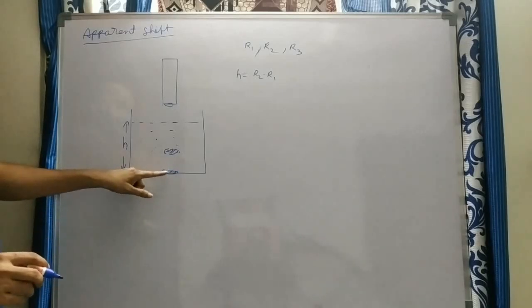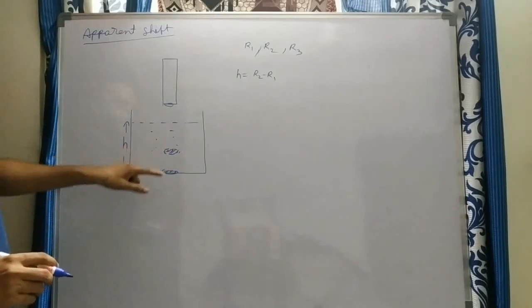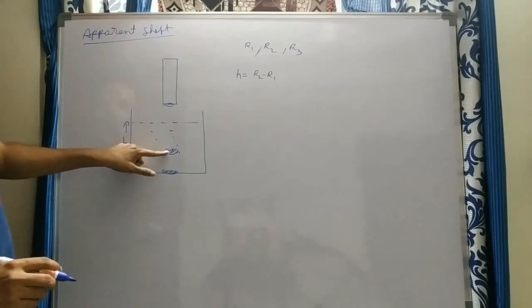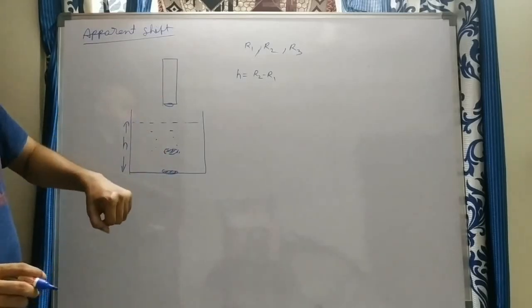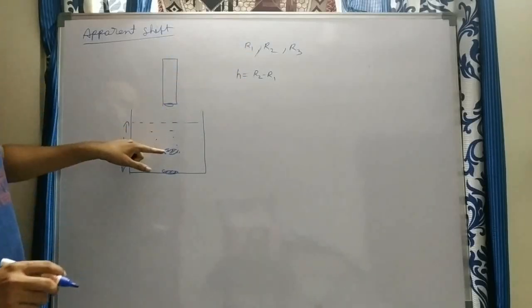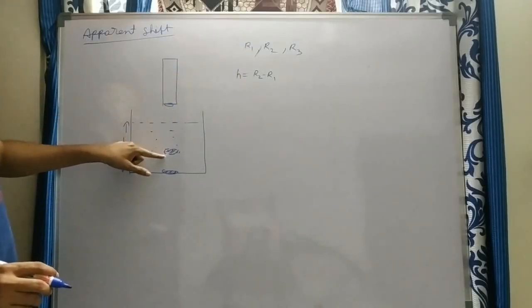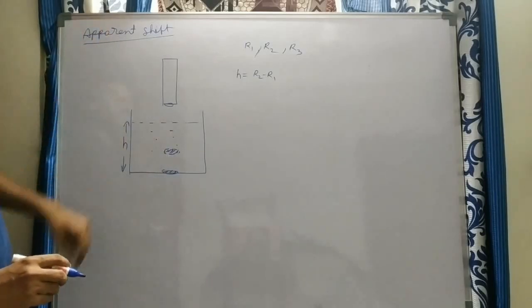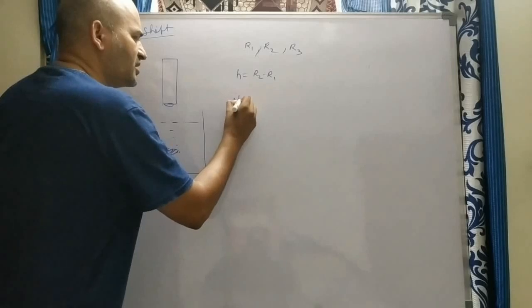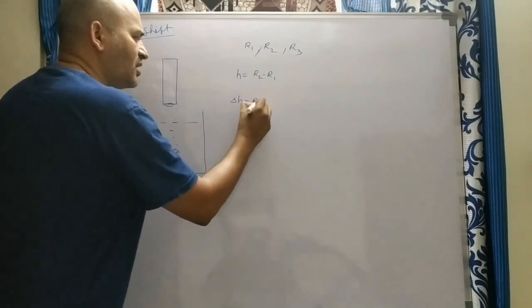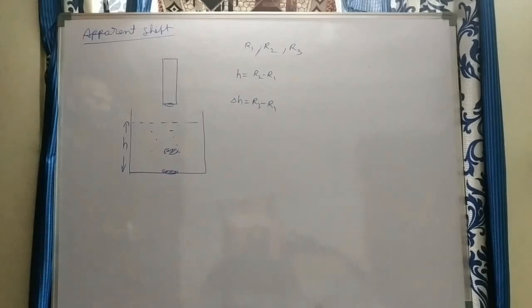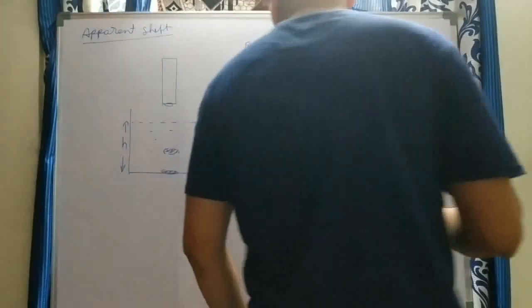The difference gives only the height of the liquid. What is the shift in the position from here to here? When it is focused here, the reading is R1. When it is focused here, the reading is R3. R1 is on the bottom, R2 on the surface of the liquid, R3 on the new image. So it appears like a little rise. So what is the shift in the position? Delta H. Delta H is equal to R3 minus R1.